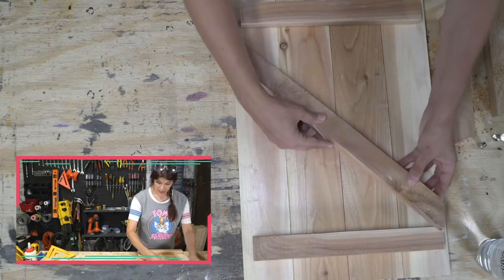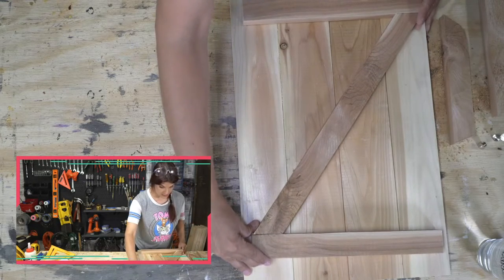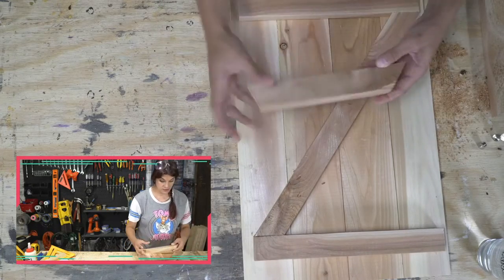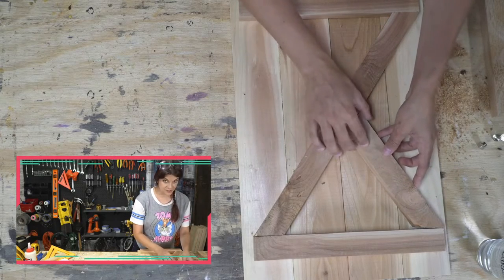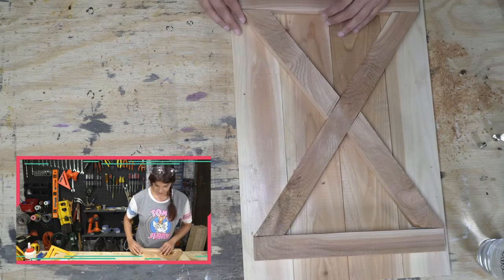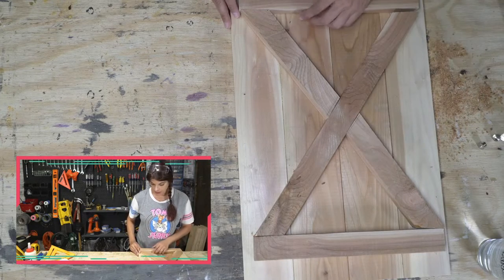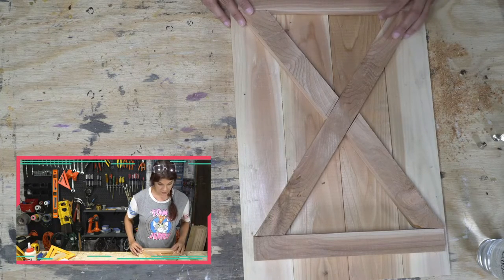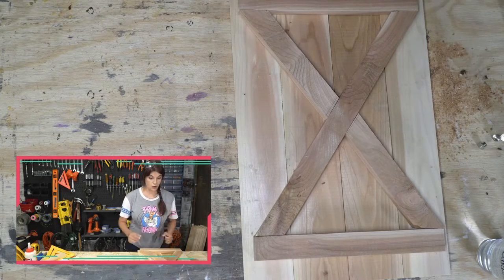And here I cut, no, this X goes this way. So we have this going on like that, and then this guy. It's like a jigsaw puzzle, trying to get it all together. And you can see the pencil marks here. Thank God I didn't cut on the pencil mark. I said, I'm going to cut it a little longer because this is my first time. If you cut it too short, there's not much you can do, but if you cut it long, you can always take off more. So thankfully I did. I think it's a cool design like that.